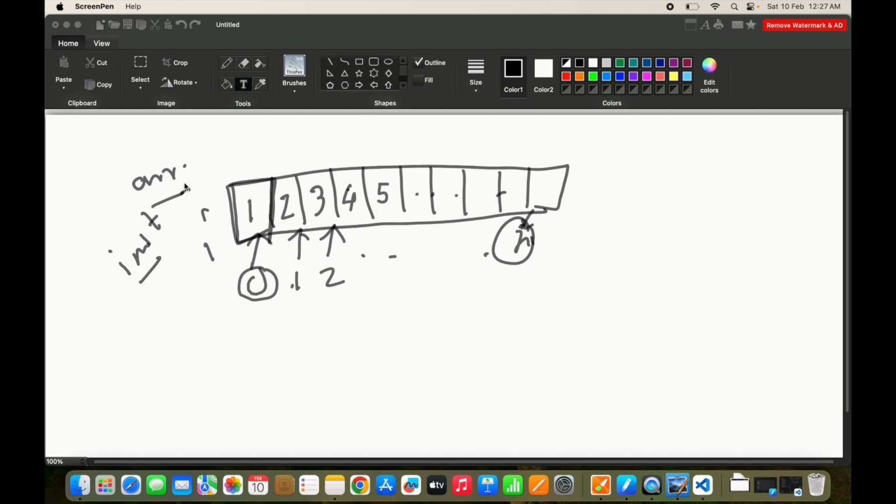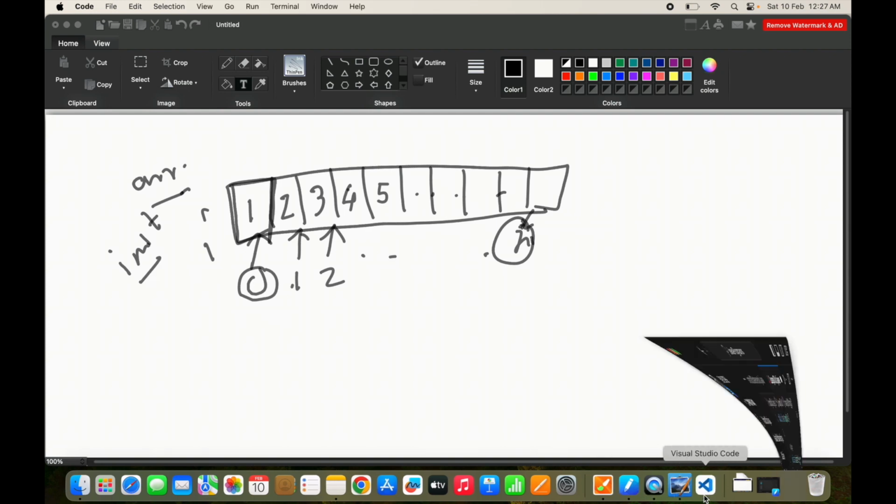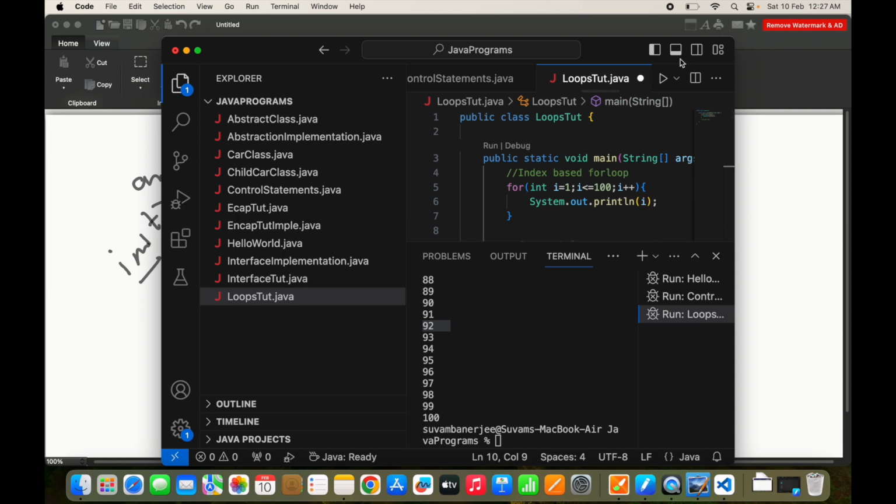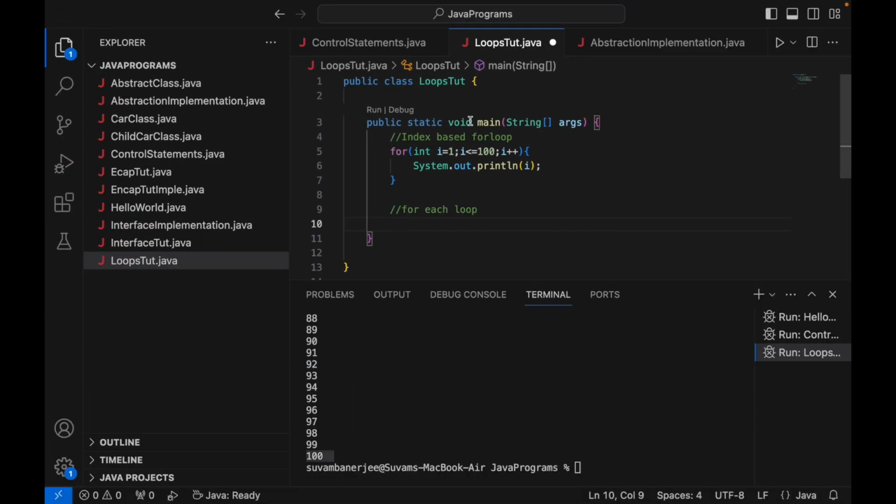How to declare this array? By the way, an array is also a data type. Suppose there is an array of integers.